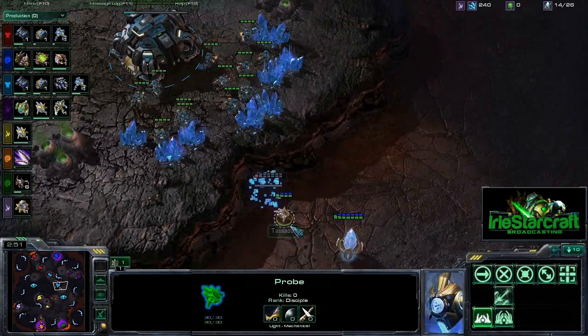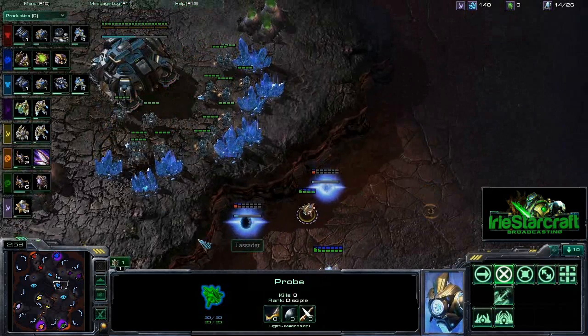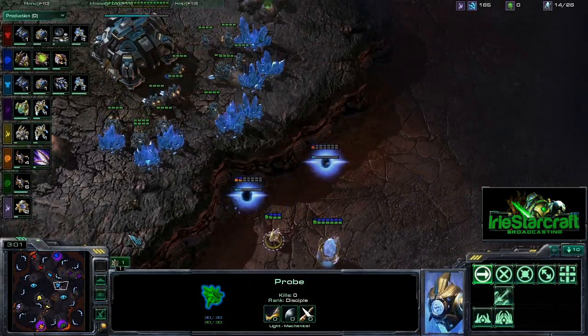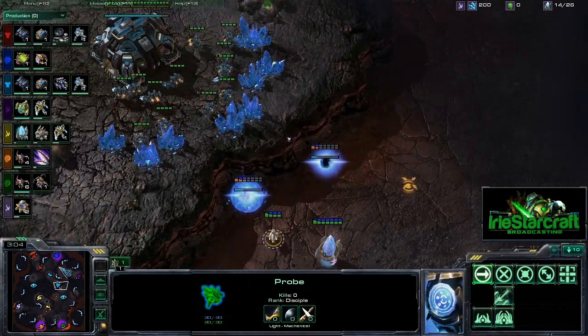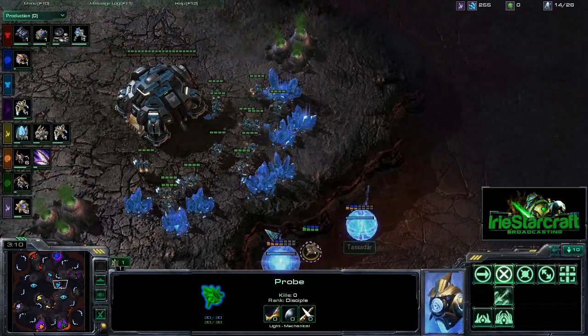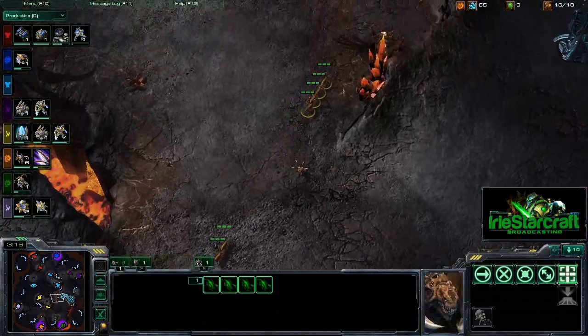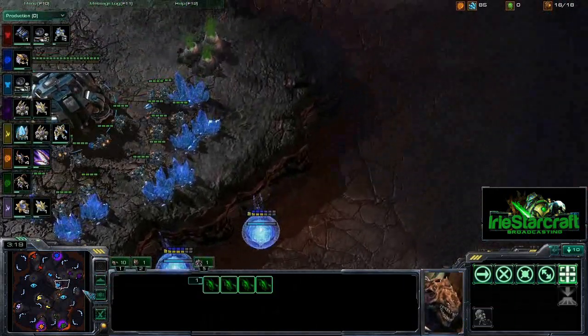Now that the pylon's finished, he's going to throw down 2 cannons at the same time. Because if he only throws 1 down, it will be able to be stopped most likely by some Zerglings and/or SCVs. The one thing is, it takes the SCVs so long to get around to this point, it's almost not even worth trying to do. And Zerglings are now on the way up to cover this cheese.